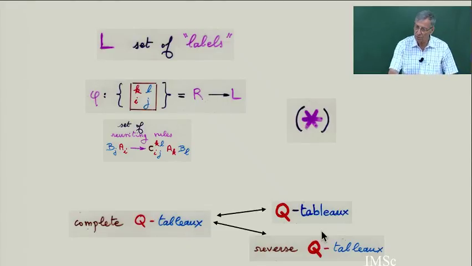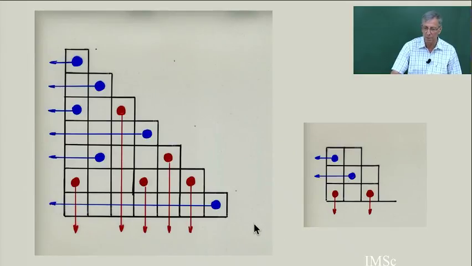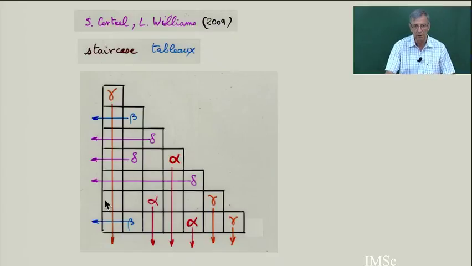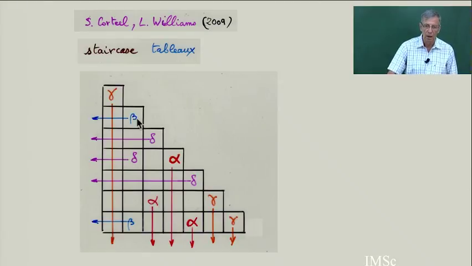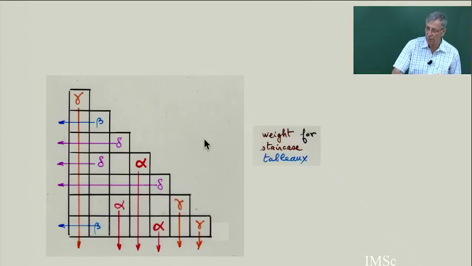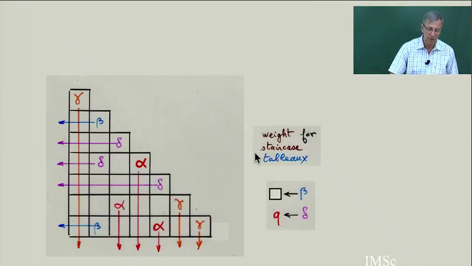So last chapter, we finished with the staircase tableau, another kind of tableau, and the staircase tableau was in bijection with the alternative tableau, in that case with only two colors, and on the cells of the diagonal there is a blue or red. And we finished with the tableau for the PASEP with five parameters, the Q, alpha, beta, gamma, delta, and we introduced the staircase tableau like this. There are two colors for the blue, two colors for the red, and then there is a certain weight for the staircase tableau, which is going to give you the partition function of this general PASEP model.